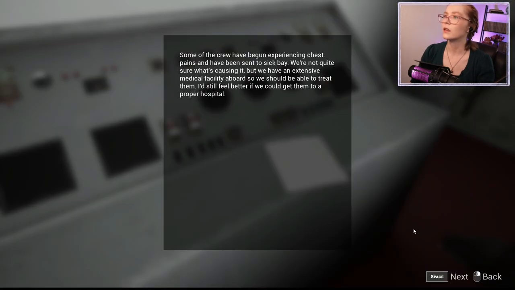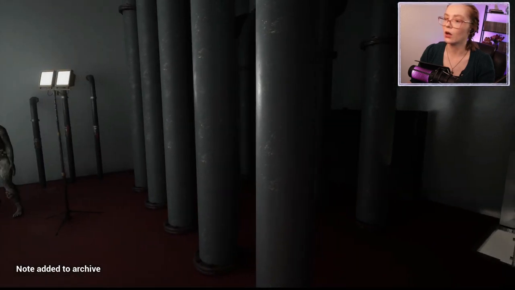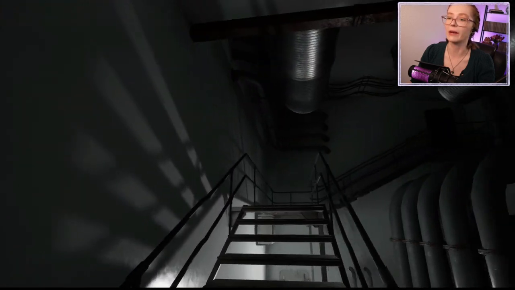Have I read this? Some of the crew have begun experiencing chest pains and have been sent to the sick bay. We're not quite sure what's causing it. We have an extensive medical facility aboard, so we should be able to treat them. I still feel better if we could get them to a proper hospital. Ugh. Are they the ones that turned into the statues? Oh, that makes sense, actually.